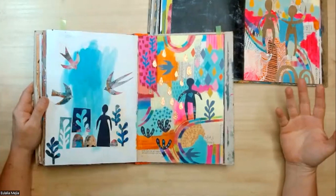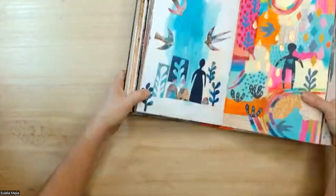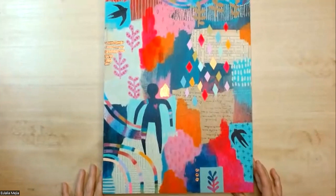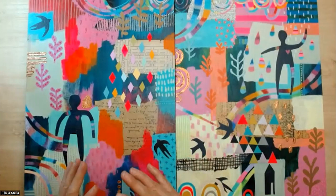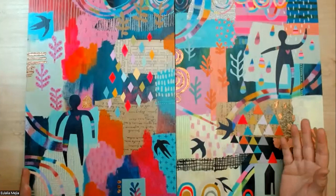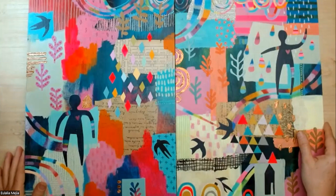So this is what we're going to do, similar, but I'm going to be working on a wood panel. And this is something that I did on wood panel. I made this too. And as you can see, you can work either in your sketchbook, on a loose piece of paper, on wood panels if you have one, even on a canvas. So this is a technique that translates pretty easily to any substrate you want.